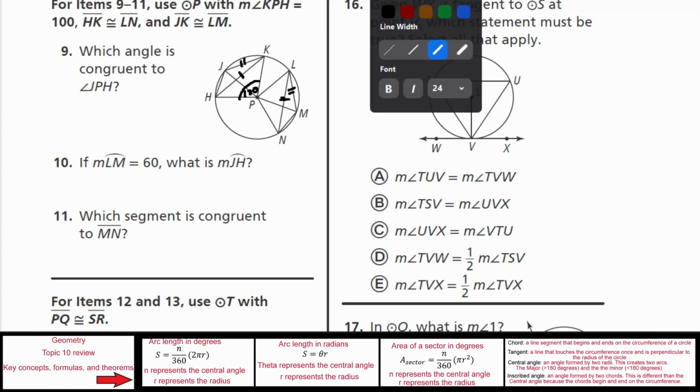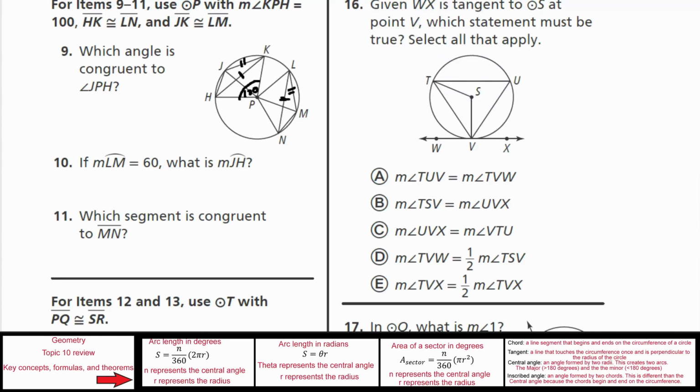What I'm going to do is not keep this on here. This looks like it's going to be more than it needs to be. It just looks messy now. The way I'm going to keep this in my mind is that it's simply reflected across this line. We might have to rotate a little bit, but we would see J would map to M, K would map to L, H would map to N, and my congruency marks for these two would map up, as well as these would be 100. So I'm going to clear all this so I have more room to look at the picture and work on it.